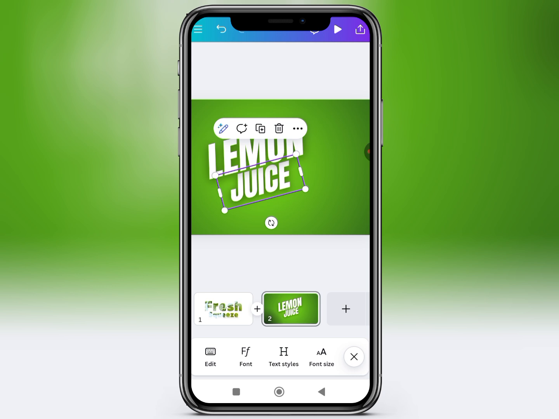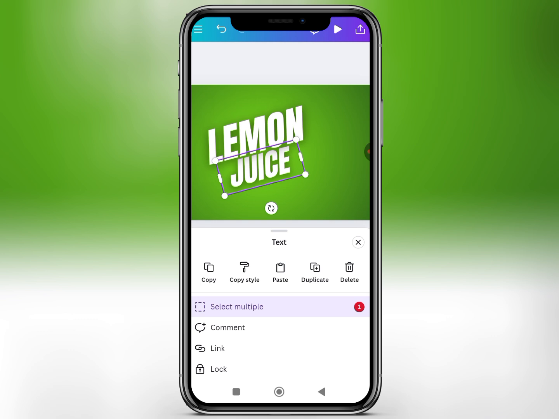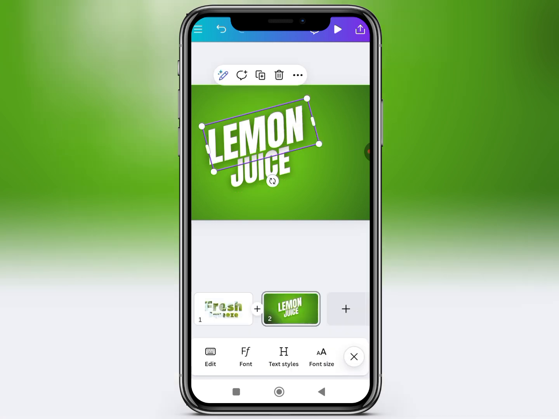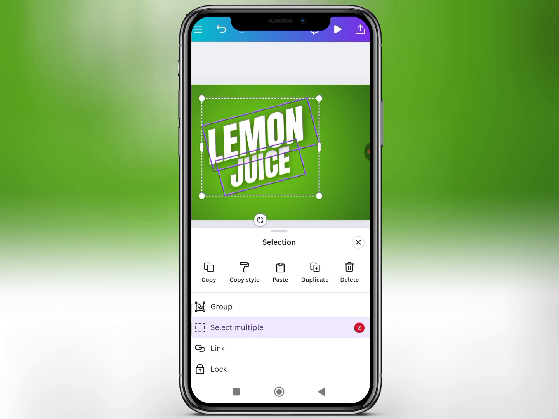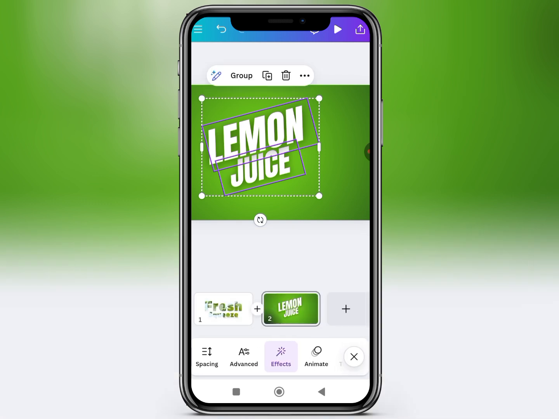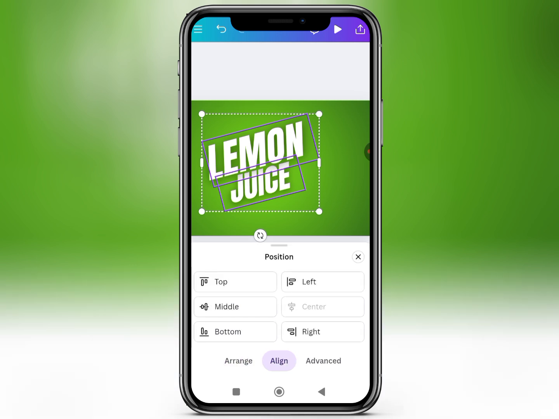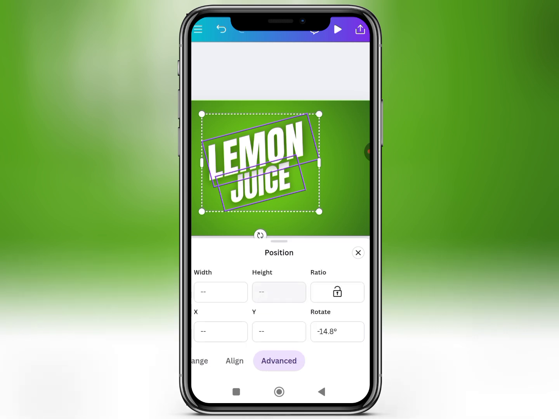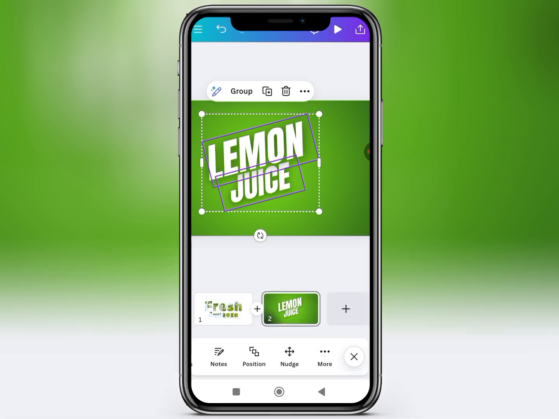Yeah, so you see now I'm going to select both of them. So select multiple, select this. Okay, and then let's see how we can align both of them. So now we've selected, we're going to head over to position, select align, and you're going to see both of them should be aligned to, okay, this middle option is now available here. So we're supposed to select align center, so both of them will be aligned to the center, but it's not available. So I think if you're doing that with your laptop, it's going to be easier.